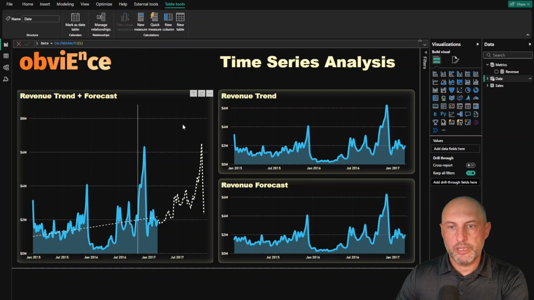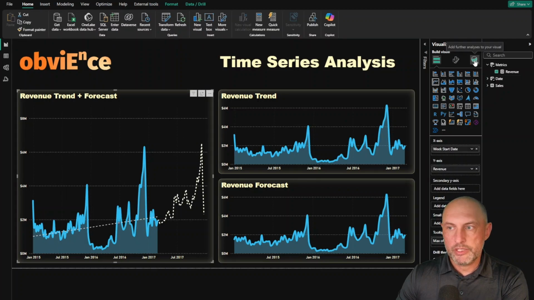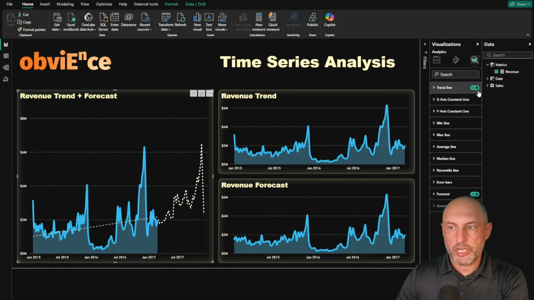So the first one is the default Power BI chart. That is using default Power BI features like a trend line or forecast. So here's the trend line that it generates, and then this is the forecast that it generates. Again, the challenge is it works very well for this chart, but I cannot explain to you what formula is used to create this trend line and what logic is used to create seasonality. Also, none of these numbers I can use downstream for any additional calculations. So we want to have control over how these lines are created, and that's why we're doing this entire lab.